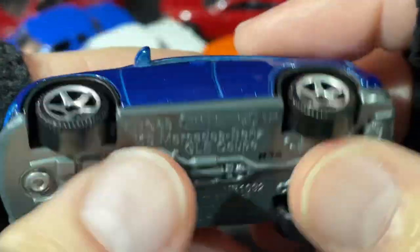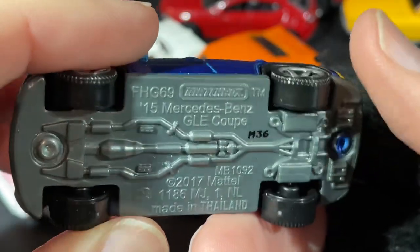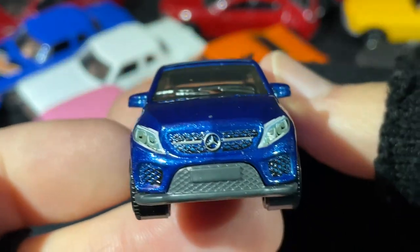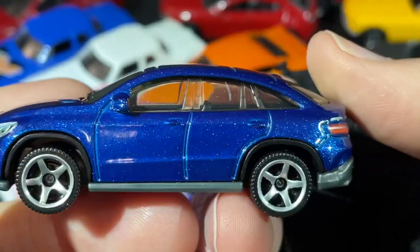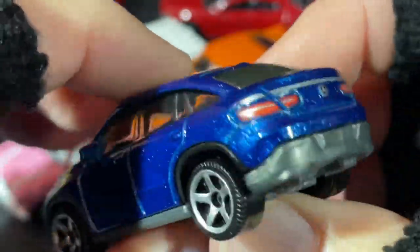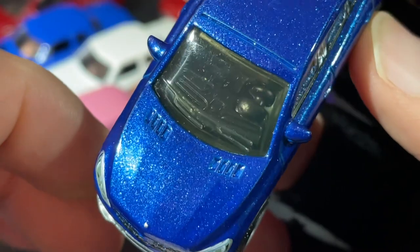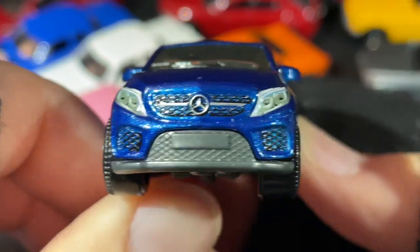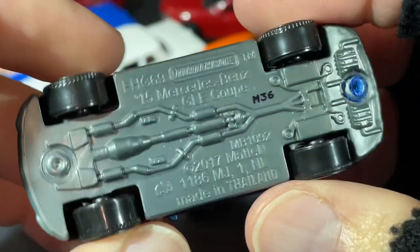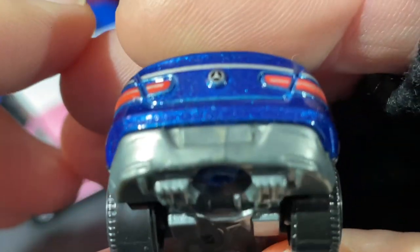Here's a nice metallic blue color — it's a 2015 Mercedes-Benz GLE Coupe. Copyright 2017 Mattel. Nice Mercedes badge in the front. Four-door car, sparkles a lot — the metallic paint is really nice. Big mirrors on the side, windshield wipers, little vents on the hood. The lights look amazing, lots of little shadows and details, nice grill — black and silver chrome-ish looking. Nice badge in the back, and the exhaust pipes are showing in the back.